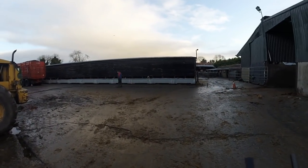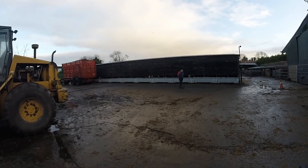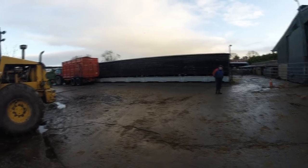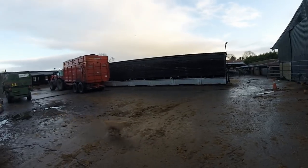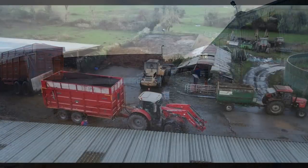So now, our load of mill peat has arrived. I'm outside now, so it is quite windy. I'm also trying to fly the drone at the same time. So, as easy as ever, as you can see there. I'll stand and try and keep the wind behind me, and we'll get this in.